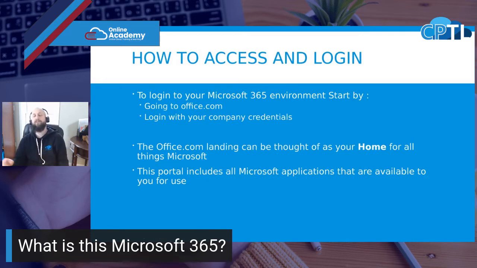So, how to access and log in. Like I said, this is geared towards my people who have not yet really been paying attention to SaaS, or they're just new to SaaS and don't know where to start. They've decided to start a business and they want to know more about this, right? So if you want to log in, maybe you're new to a company and you have just found out that they're using Microsoft 365. Well, we're going to teach you how to log in right here.